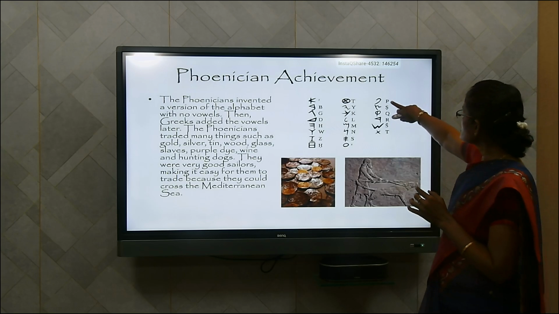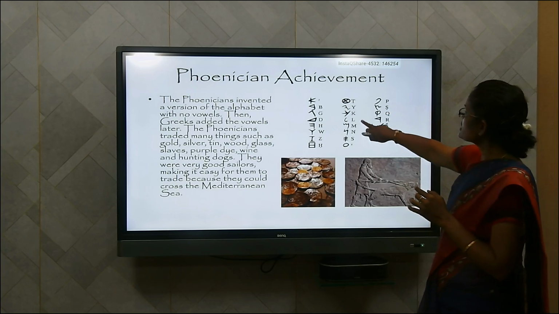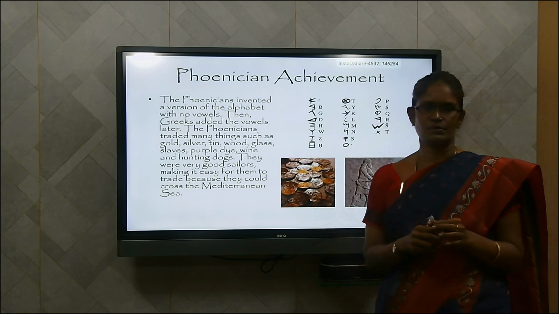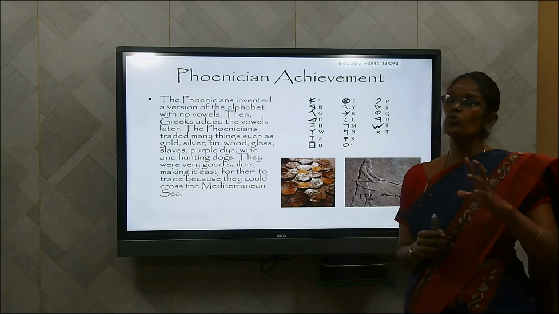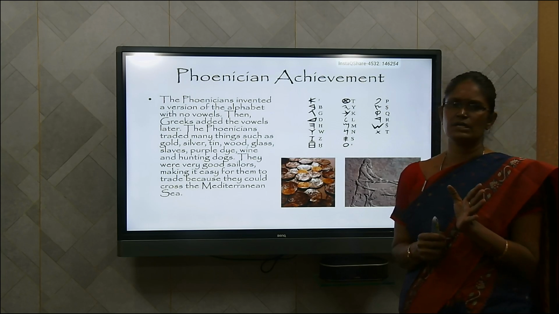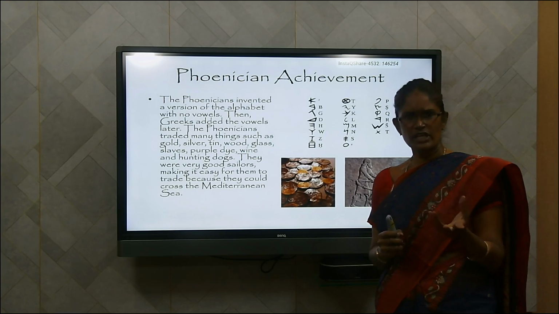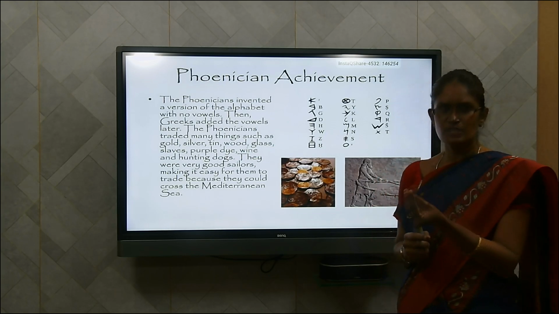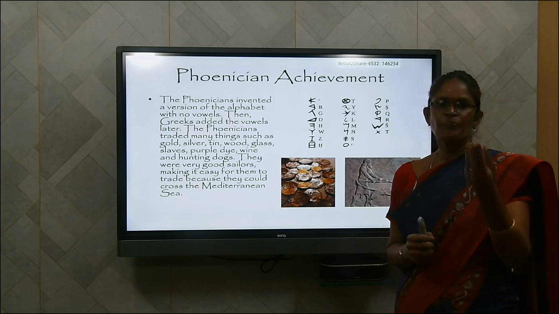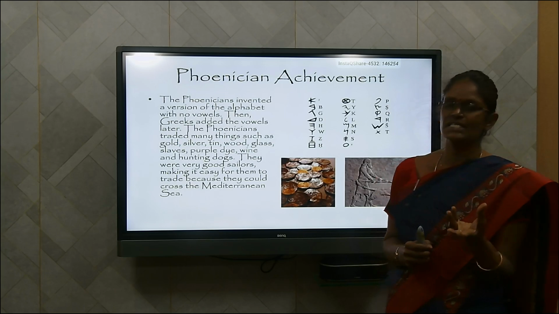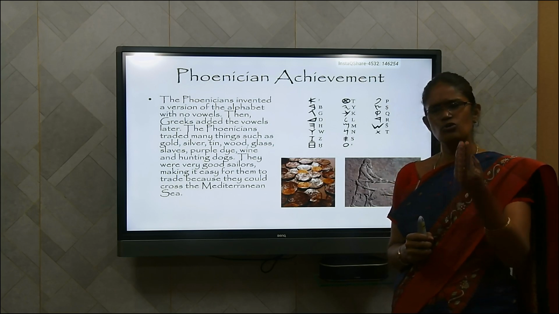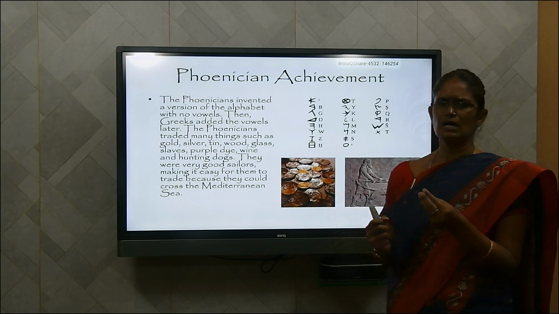These are the scripts which were used by the Phoenicians, and they are the replica of what we are using now. So what is the purpose of finding all those scripts? Because the Phoenicians were people who traveled a lot and had widespread trade all over the civilizations of the world. For example, cypress wood from Cyprus, wine from France, and from India they exported what we are famous for: spices, black peppers.